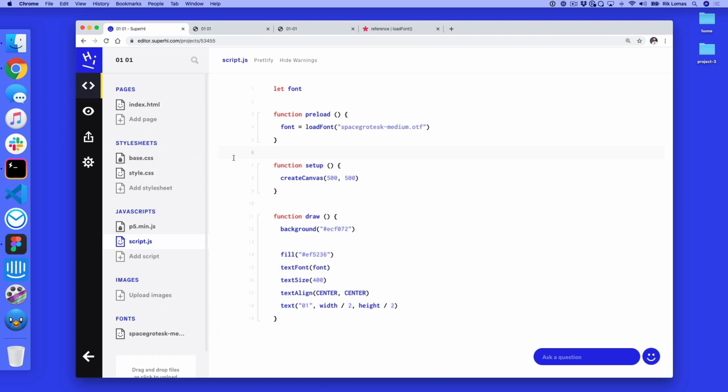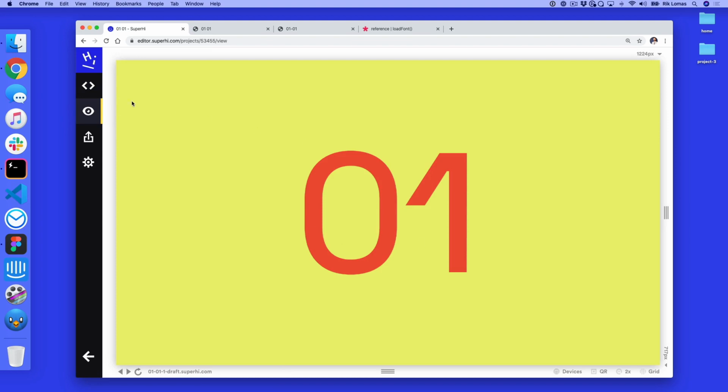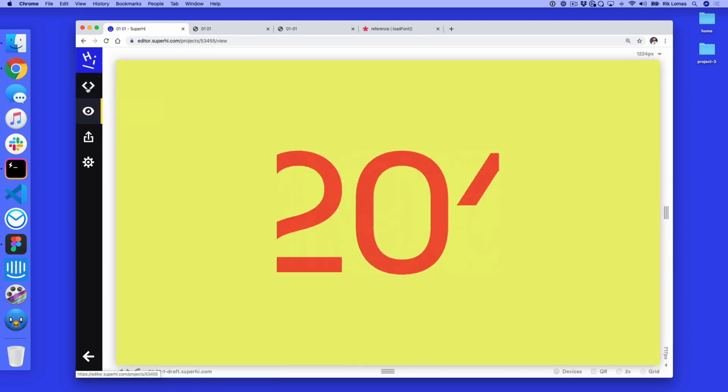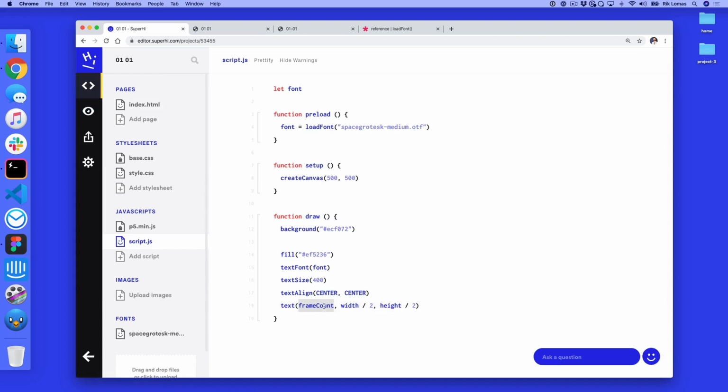So I'm just going to tidy that up. Let's have a look, and there we go. We've got the font ready to go. Now, if I do want to add more flexibility to this, add more changes to this page, what I can do is just show some kind of loading. So by saying this, instead of being 0, 1, I can just change this to be something completely different, such as the frame count. What number frame are we on? If I look at it right now, what we'll see is something moving very quickly. Of course, this is very flexible and it can change things very, very quickly. So I'm going to do just 0, 1 for now.